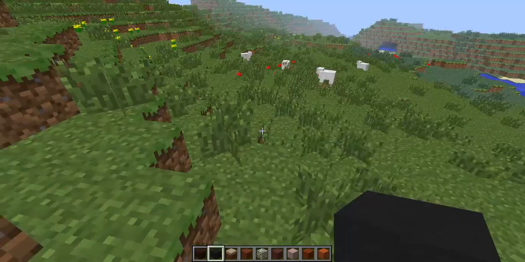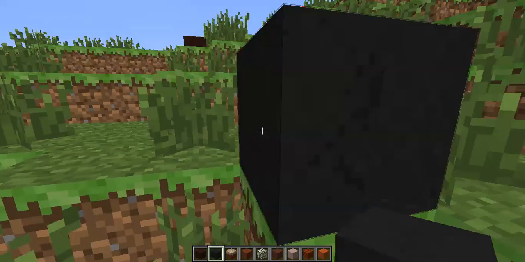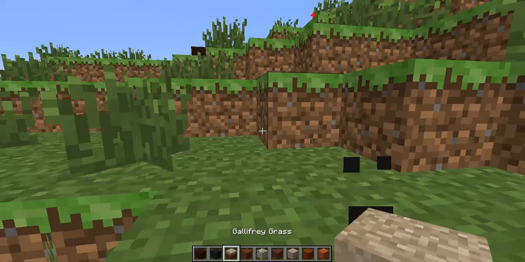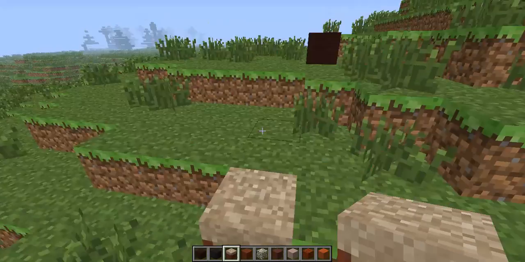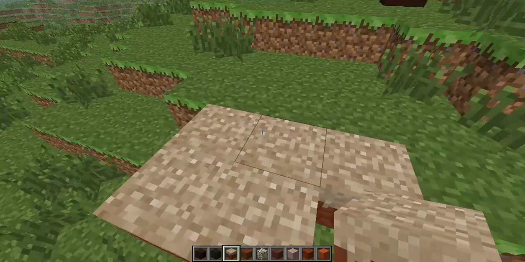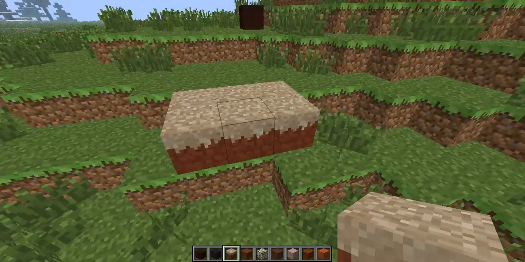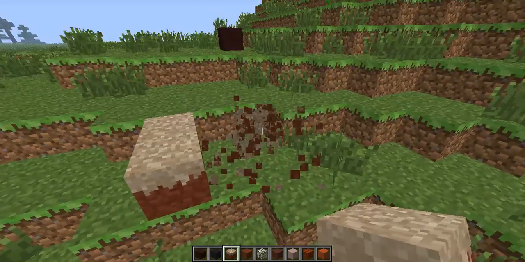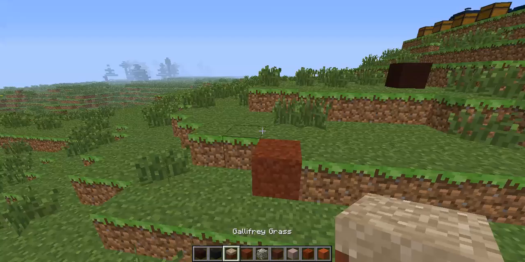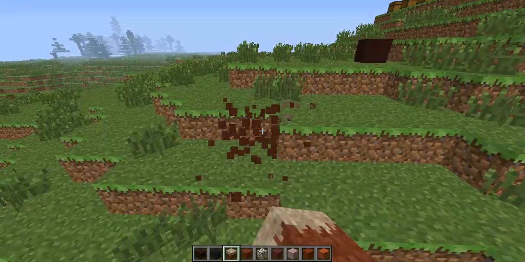Anyway, this is granite, which I think could have personally been textured better. But, I mean, that's just me. Now, this is Gallifrey grass, the grass that you see in Gallifrey over the burnt orange sky, which is so awesome. I just think that's really great. And then the Gallifrey dirt, of course. You can't have Gallifrey grass without Gallifrey dirt.